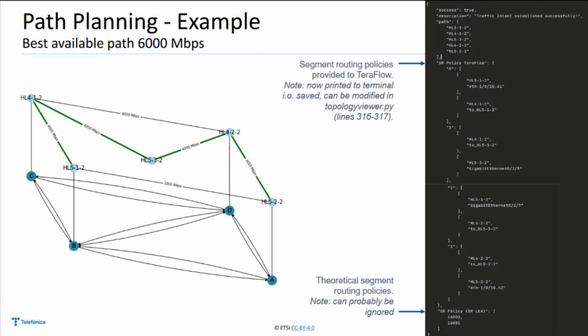And we are also working on segment routing policies. For the moment we create an ID for each segment routing policy, but the idea is to have a database with the relationship of each number to the real routing policy. So TeraFlow can connect to this database and know what to configure in each device, instead of sending a lot of information to TeraFlow.